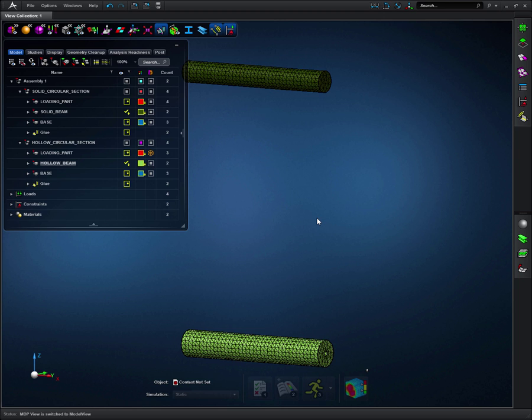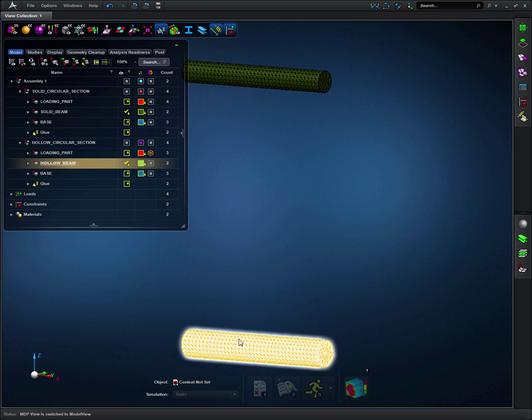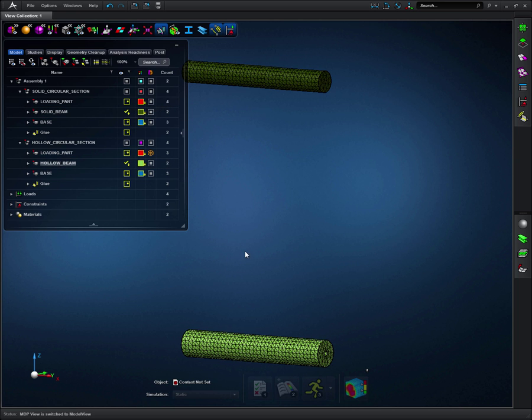Here we have pre-built subassemblies to demonstrate the variation of stress through the cross-section of a circular beam due to a torsion load. For this demonstration, we will consider a solid and a hollow beam, both subjected to a torsion load. Both beams have the same cross-sectional area and length. They are composed of the same material.